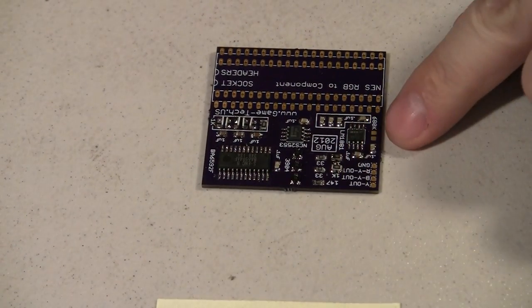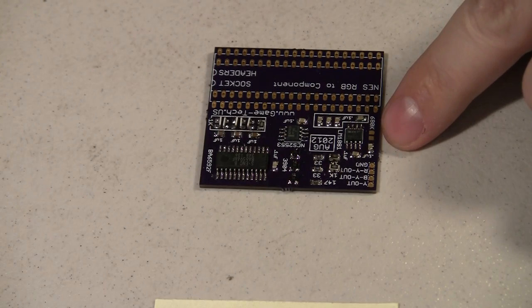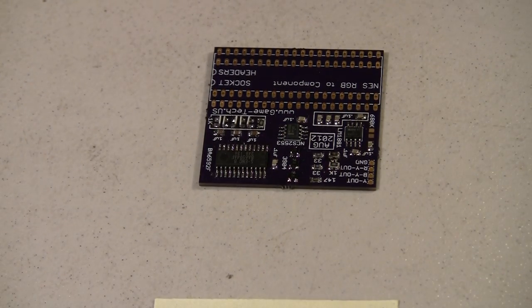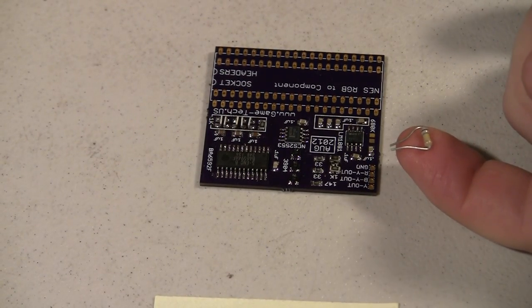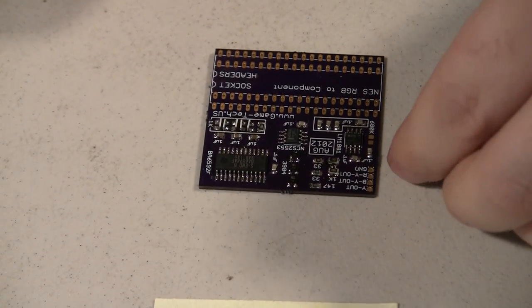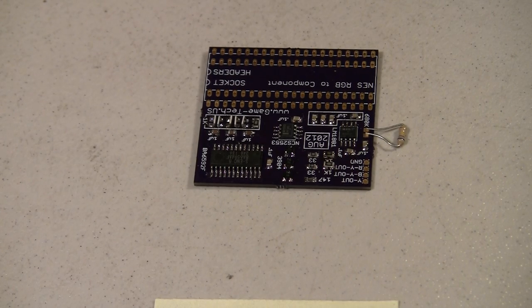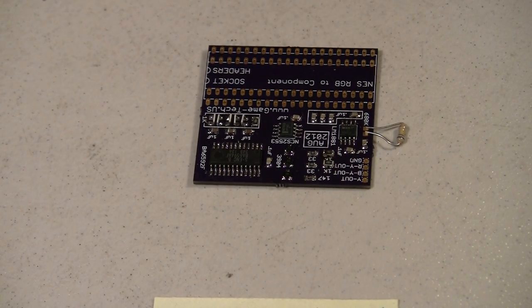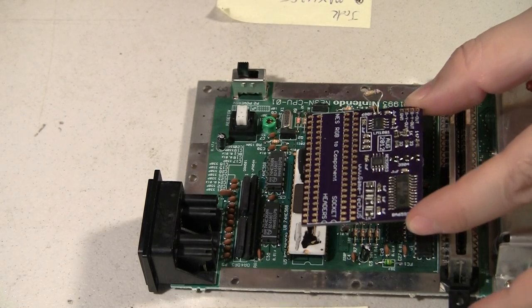And then also, I've got a 680K resistor right here that did not get sent with the other stuff that I ordered. So what I'm going to do is take a 680K resistor and just solder it right down to those pads for now, just so I can get it working and try it out, see if it works. Okay, the resistor is on.